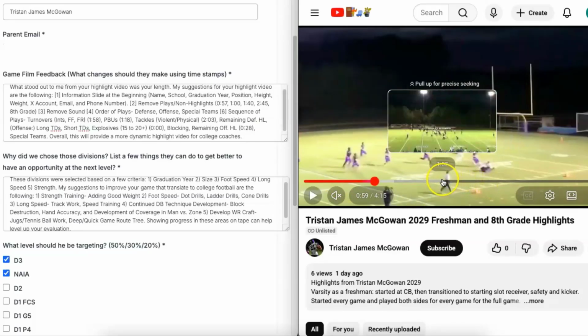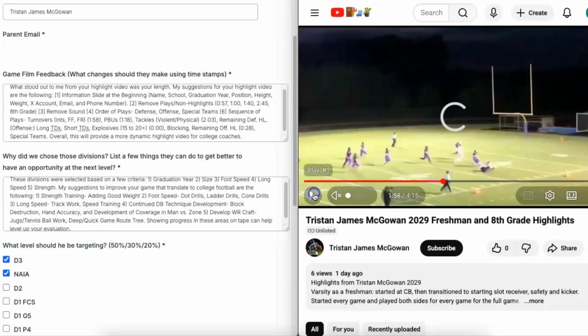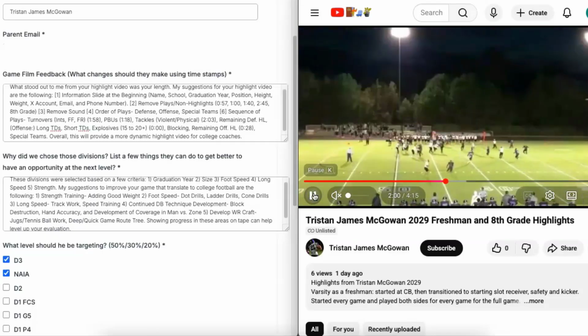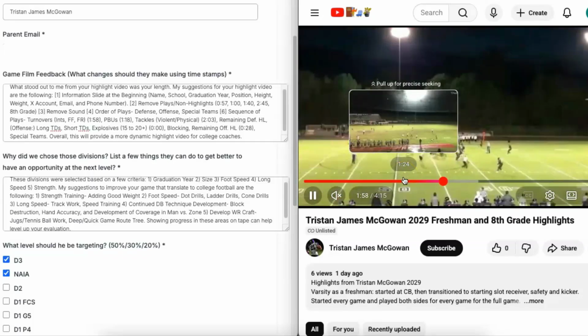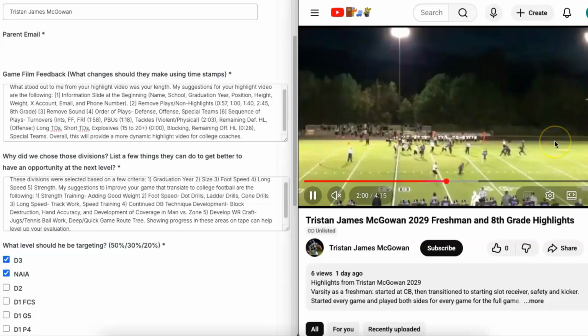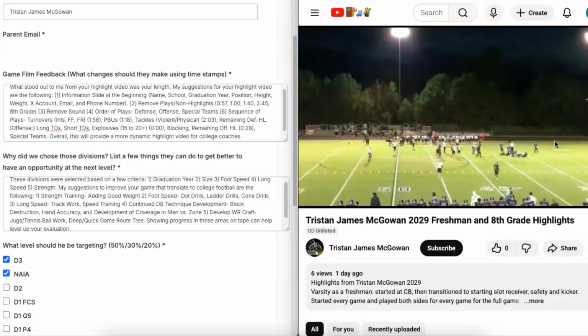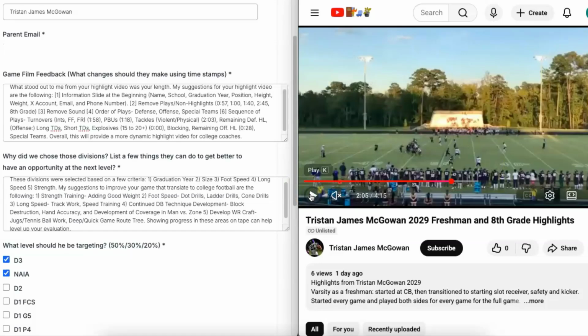So at the 158 mark, this is the one that looked like it was a fumble recovery, because you jumped on it at the end. Like I said, that's where we want to show it all the way. We want to show that all the way so they can see you out of your break coming up, making a play and stuff like that. You can see you jump on the pile, so that's where I said, okay, that's a fumble recovery. That way they can see that.